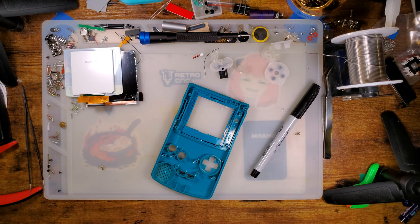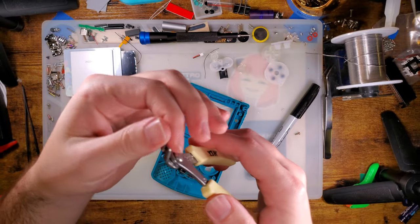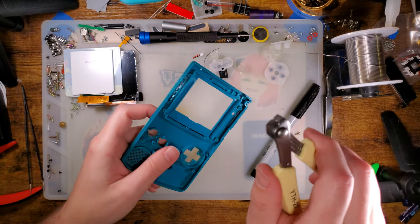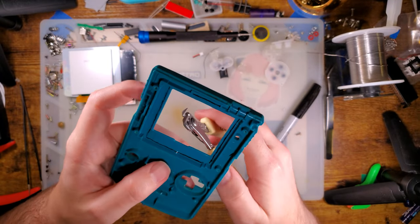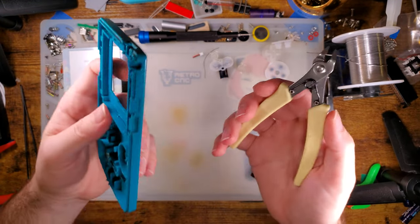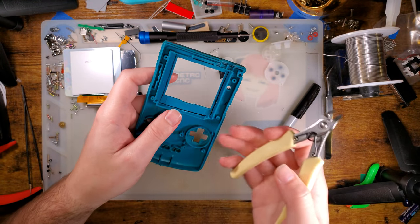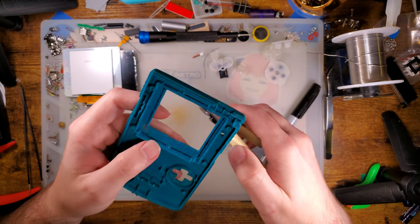All right, and so we have two options for trimming this. There's the easy way and then the clean way. And what we get, there it is. I have these flush cutters that have this ridiculous angle on them that make for easy trimming. So I guess I'll show both methods. I'll use the easy way on this shell, and then we'll show you the clean way on the other one.